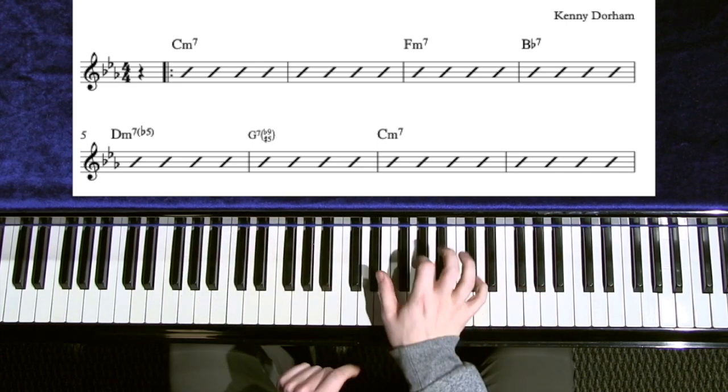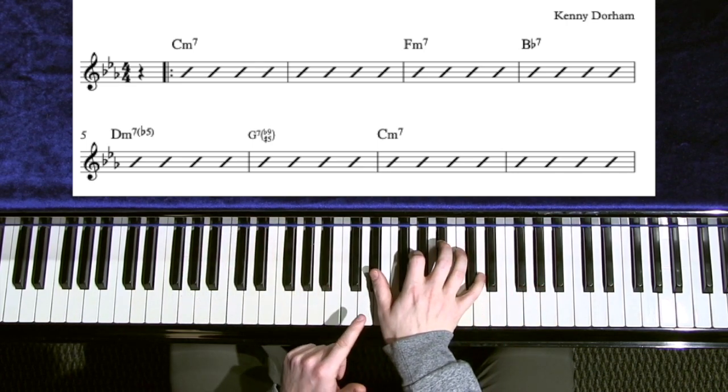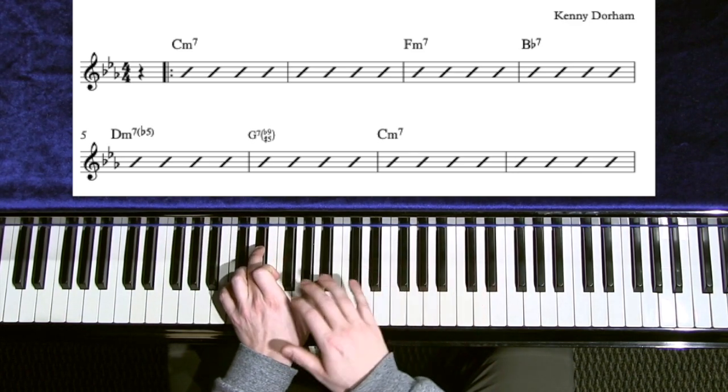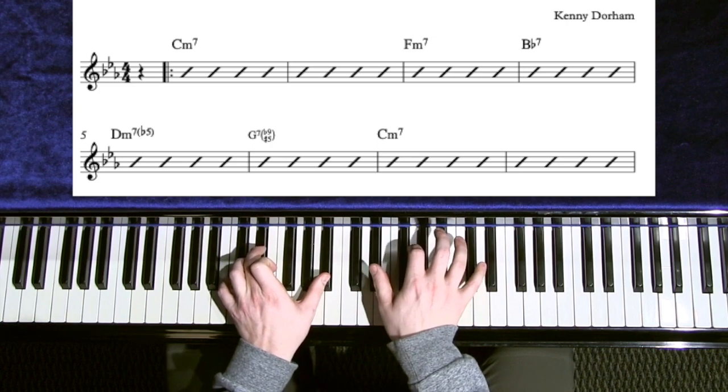The first step of the grinder is that we play up the arpeggio of the chord. We're going to play 3, 5, 7, 9 on each chord. And so starting from C minor, I'm just going to go in 8th notes.